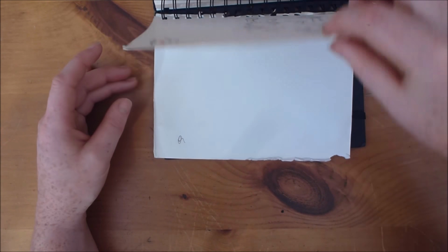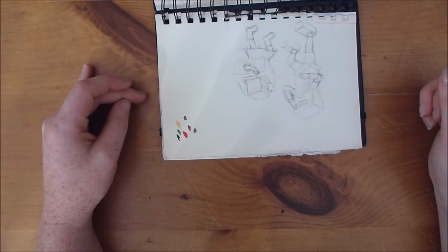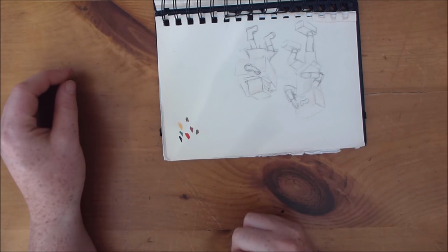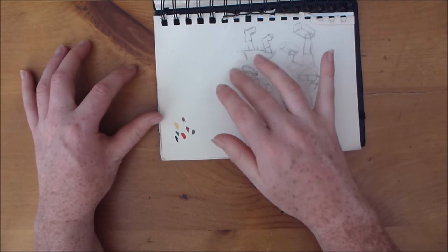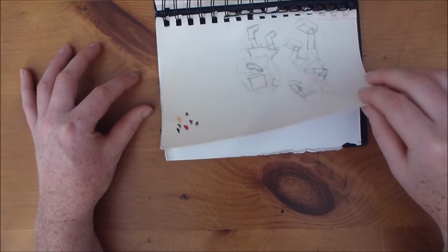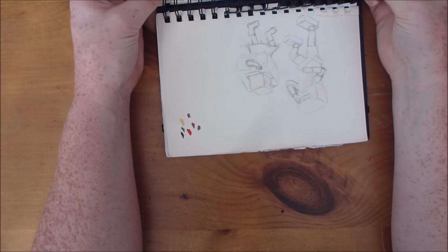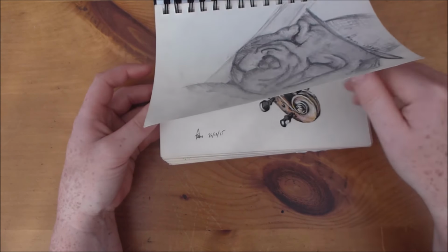And this was clearly my first attempt at drawing the dance prompts I showed you earlier, and obviously a little bit of colour swatching going on there. I think I did a new one because it was too far down the page. Oh, and I missed one out earlier because it was a page I filled up later and I wanted to show you everything in the order it had been done.